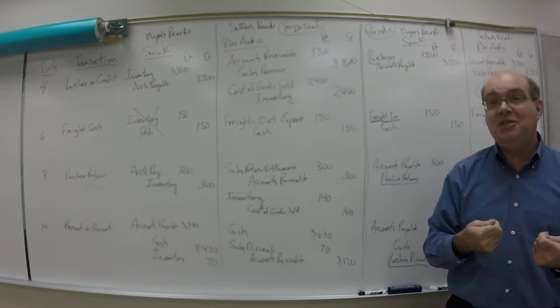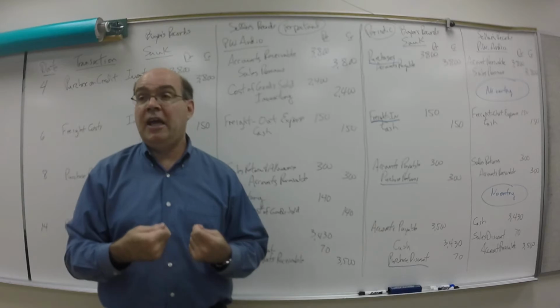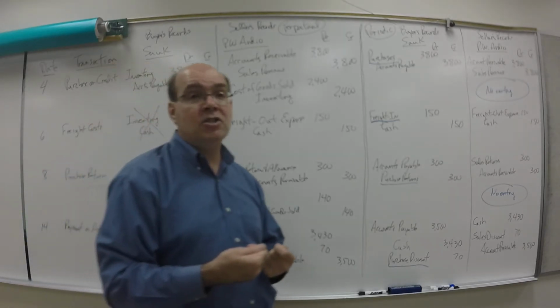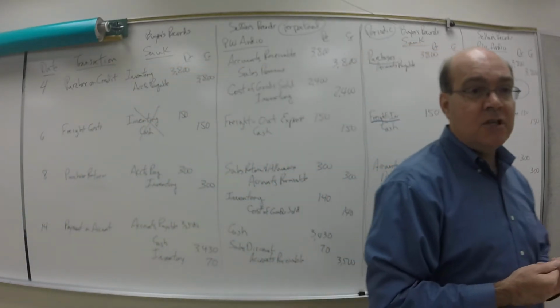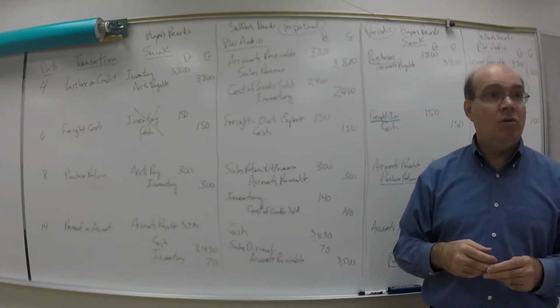If you don't, you want to go investigate. Did you have shrinkage? Did you have loss? Did you have waste? Was there theft? Was it an accounting error? So you need to check them periodically. That's good internal control. That's from chapter 7. But this is basically the journal entries that you go through and do.